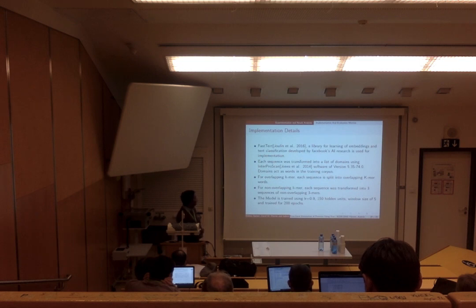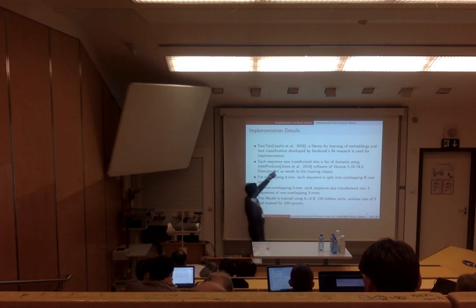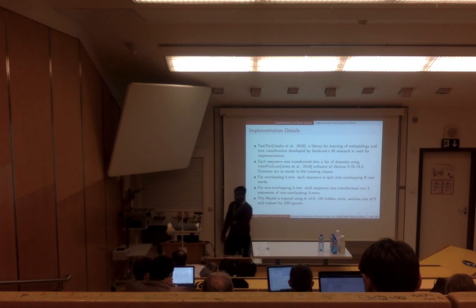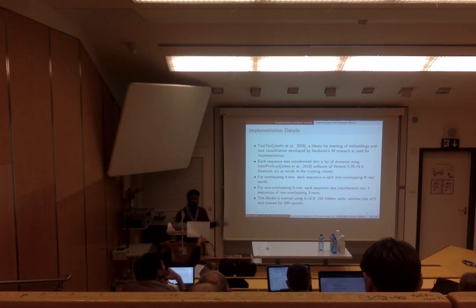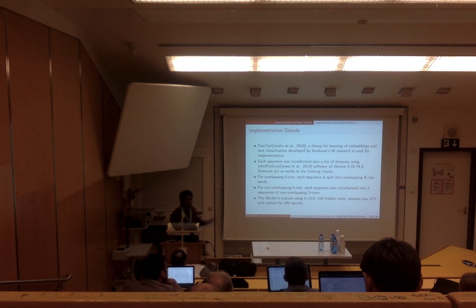To do the work, we first transform the sequence corpus into domains using InterProScan. It is another tool which uses complex computational techniques like Markov chains and hidden Markov models to find the domains, and all of this is available through InterProScan. So we ran InterProScan over our sequence corpus, and then we found the domains. And then we did what I already mentioned in the schema.